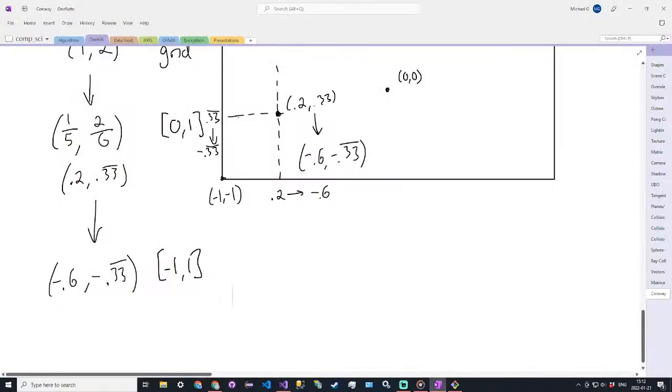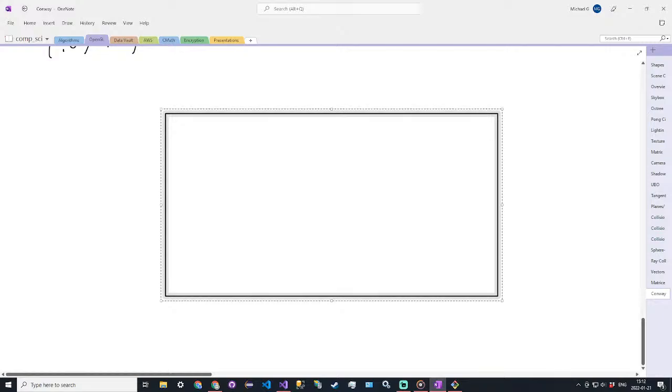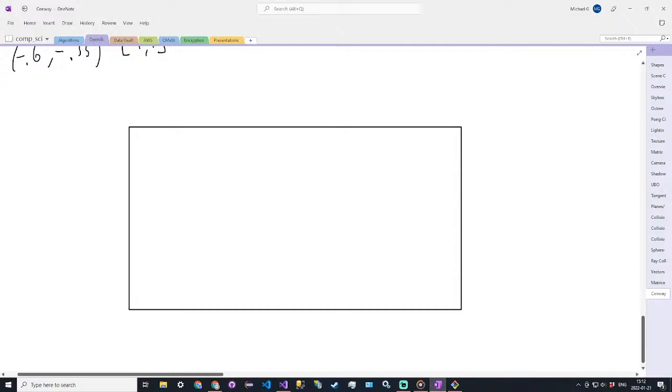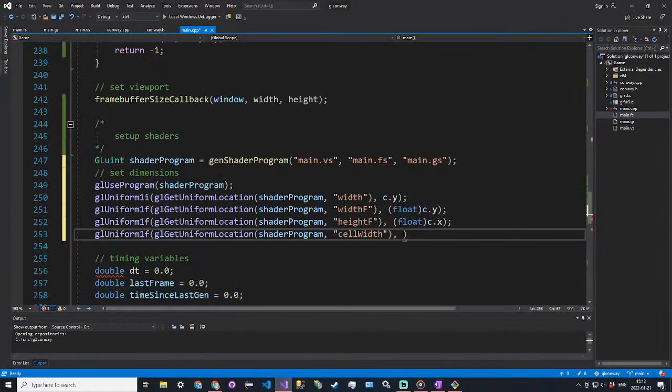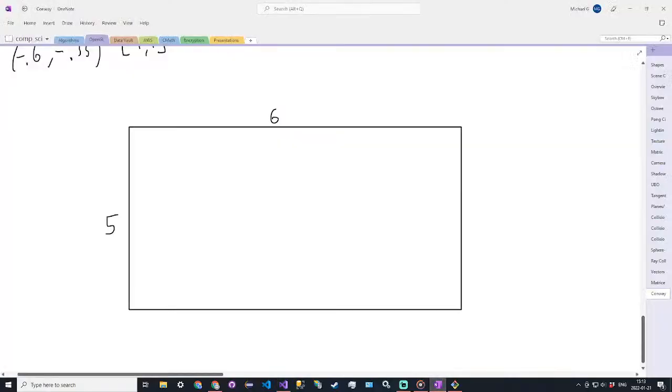So let's go back here and we'll take another rectangle. And let's say we have our 6 columns and 5 rows. We could make this a class, but we're using one shader here. It's really in the engine, in the big OpenGL tutorial, we have this class for that, but this is just a simple side project. I'm not looking to do anything fancy. I'm just literally keeping all the code in this one file here, at least for the OpenGL stuff. So we have 5 by 6. I'll just draw some lines.